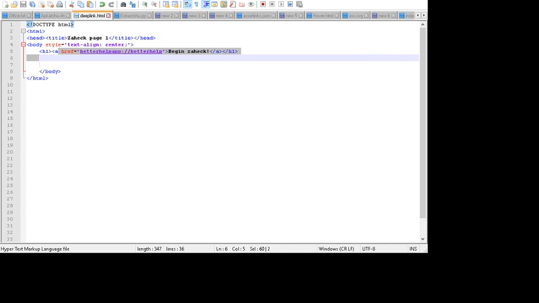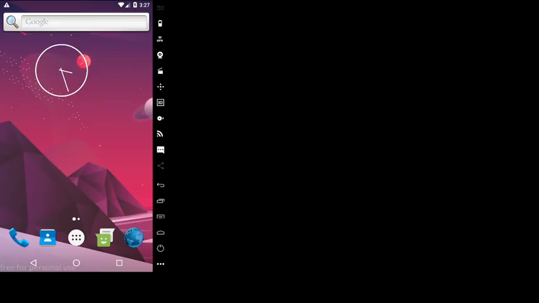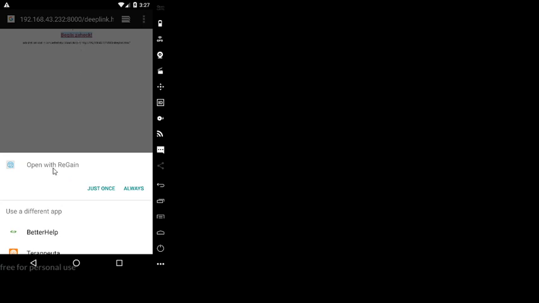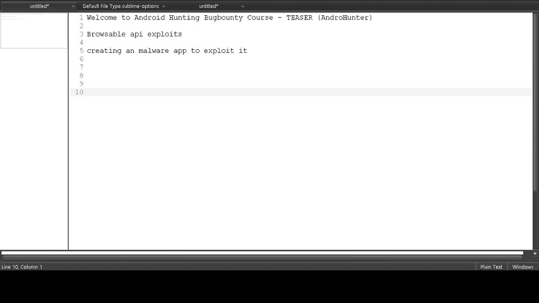Let's go back and see how we can actually trigger an application using a URL. First go to the browser, open that particular URL and click on it. As soon as I click, you can see there is one app which is ready to be triggered using this particular URL. So that's how a URL can trigger an application. Now it depends on the scheme. What does that mean? I'll show you in just a moment.